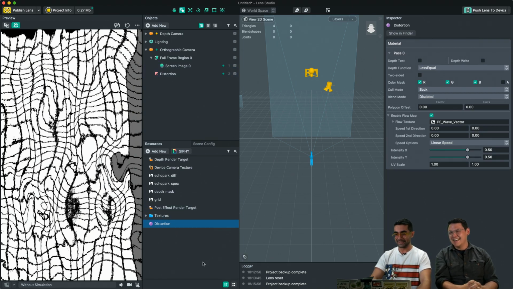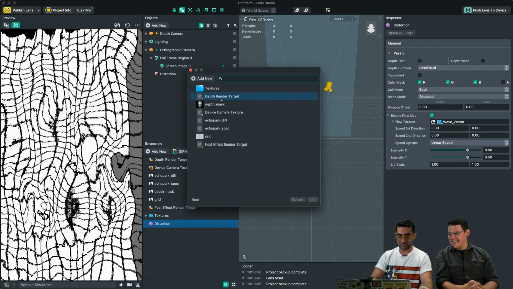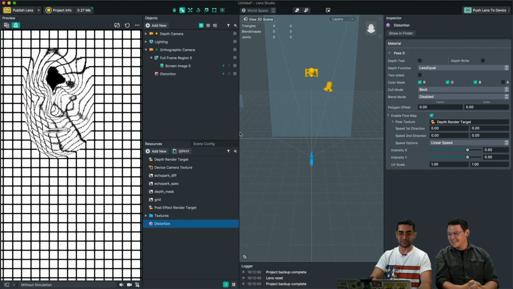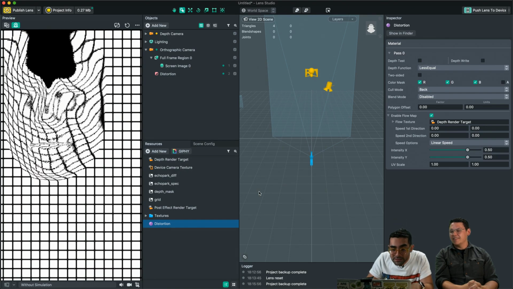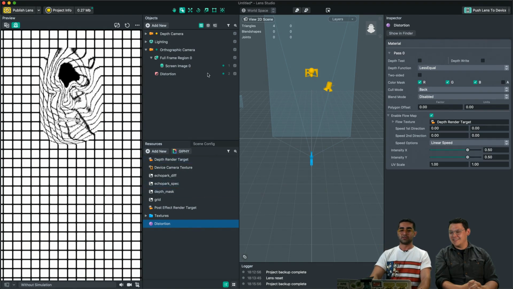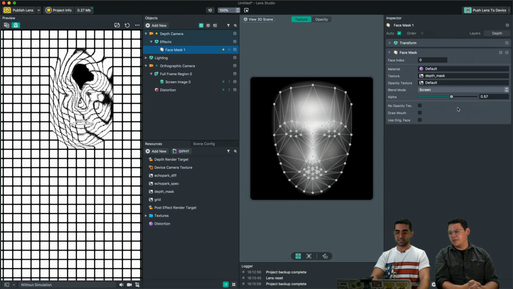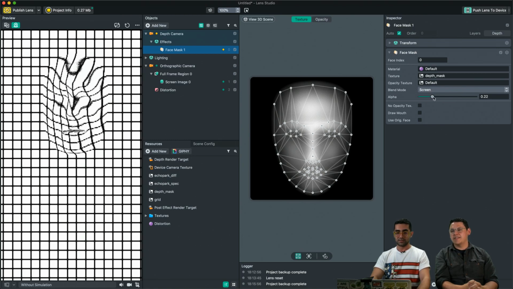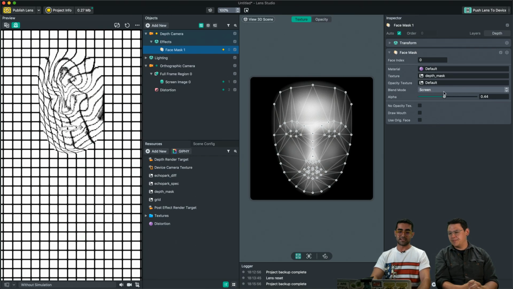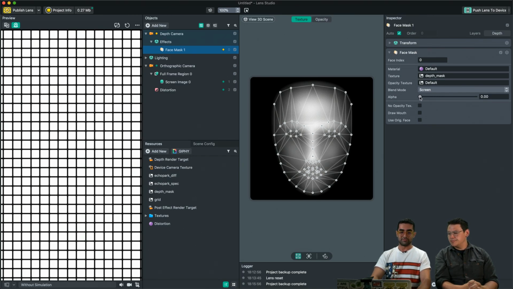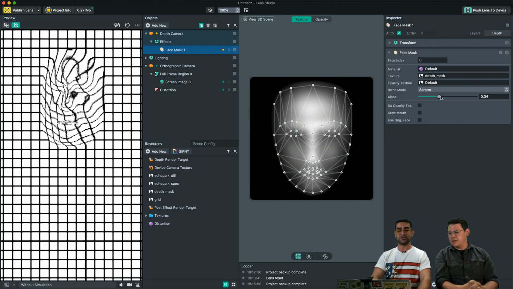And the magic happens when we change the texture to our depth render target. Now you can see, it's awesome. You're distorting the image, which was the grid, with the distortion texture being built by the camera. Exactly. And you can play with the alpha and see how much you want it to distort.